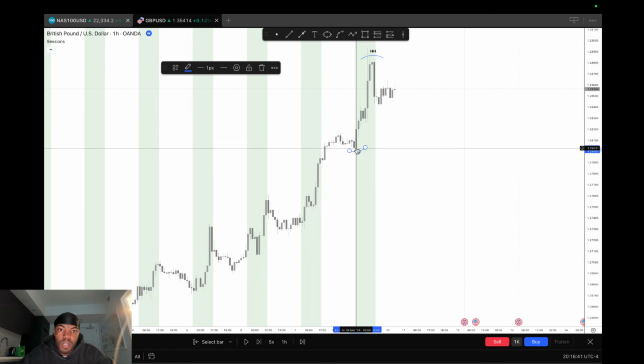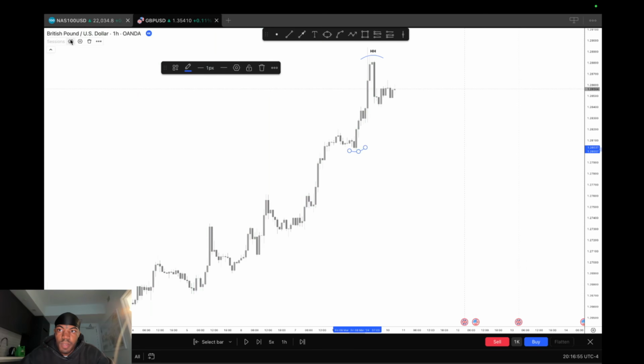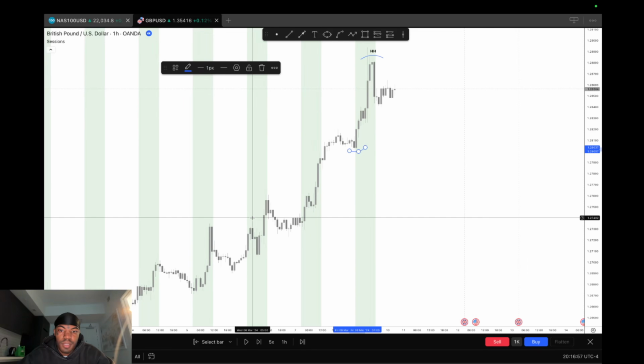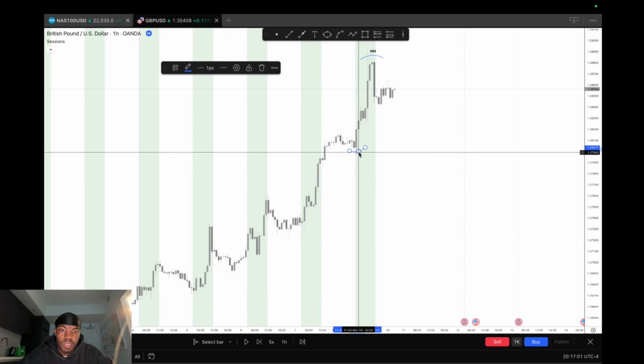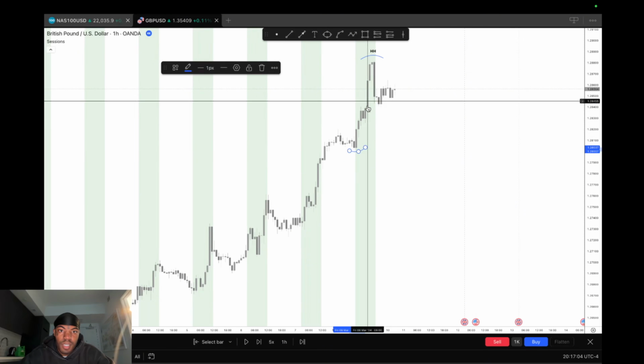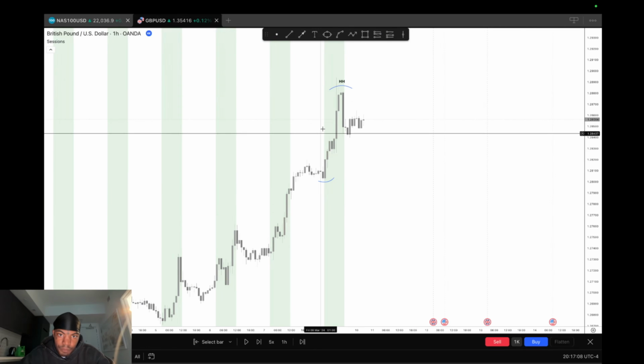I definitely want to know where that bullish momentum is going to come from, because if we look for sales later on, this will be the first thing we look for, especially for a target, because this is where that bullish momentum came from in the first place. And you can see I have my sessions on, and London session plays a big role in trading GU, especially when you trade it in session. You can see there's a lot of momentum and a lot of movement. So keep that noted for later on.